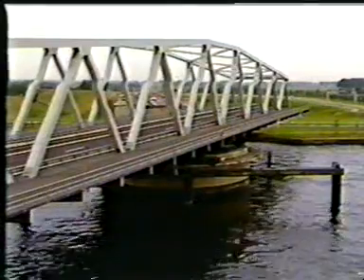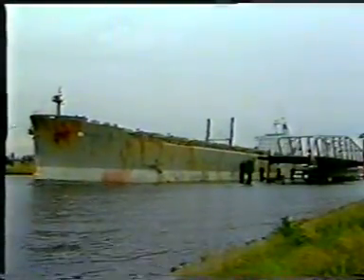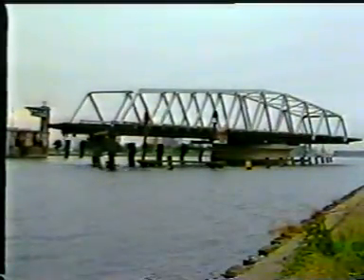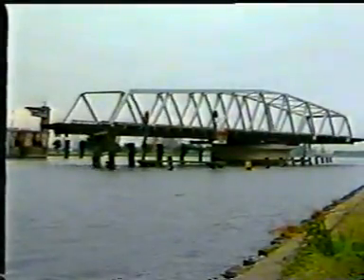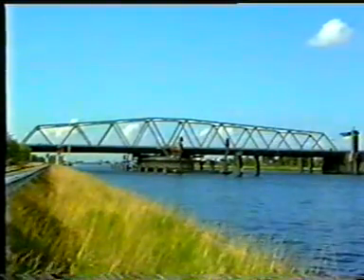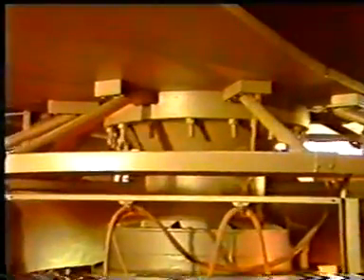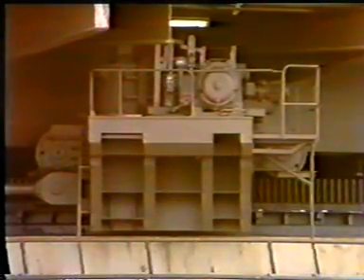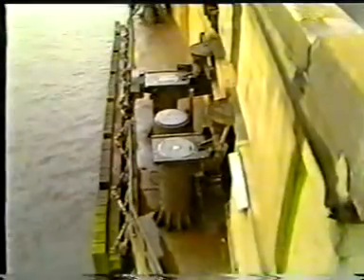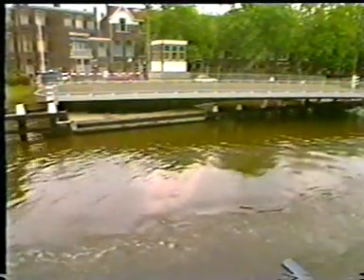In a swing bridge, the width of the bridge should always be smaller than the length. There is no limit to the air draft. The bridge width determines the diameter of the pier, but pier or bridge width reduce the waterway width. A swing bridge consists of a steel structure with two equal or unequal leaves, supported on one point of rotation, a drive and the end supports including a raising device. Counterweight is only necessary in asymmetrical bridges.